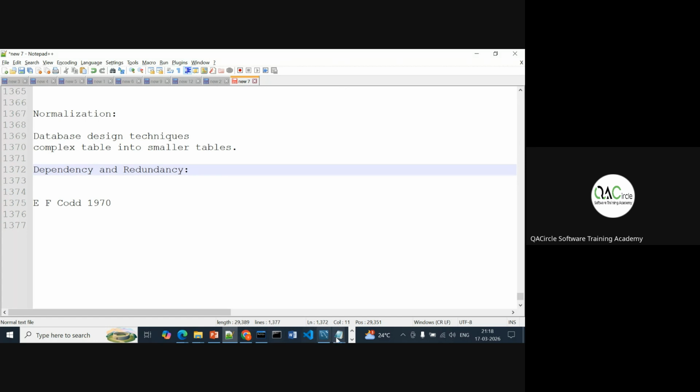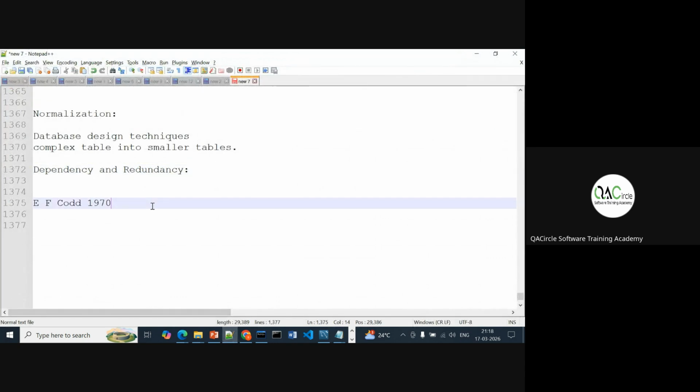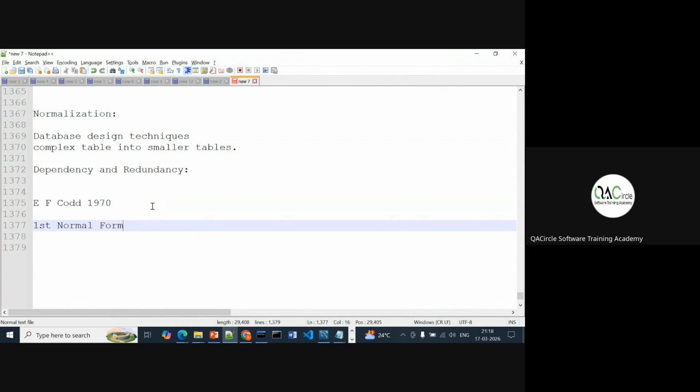Let me discuss how we create the first and second normal forms. Till here, everyone clear? Yes, this is the theoretical part. I'll give you the notes after this.